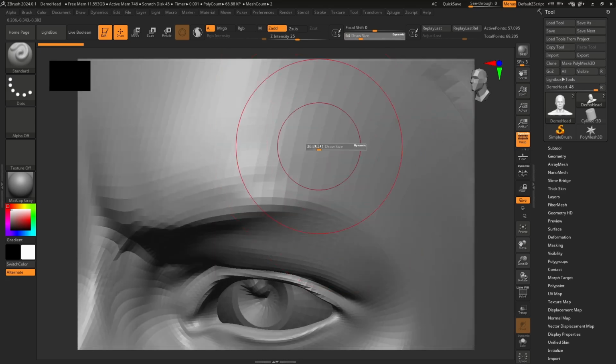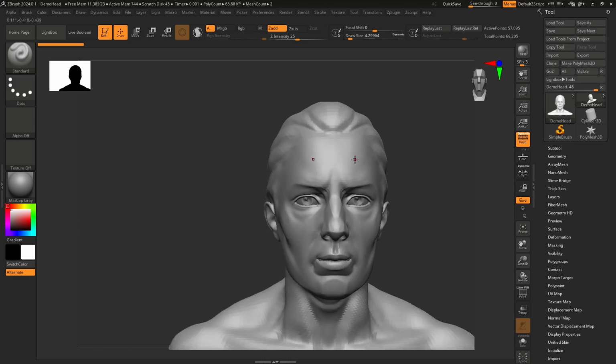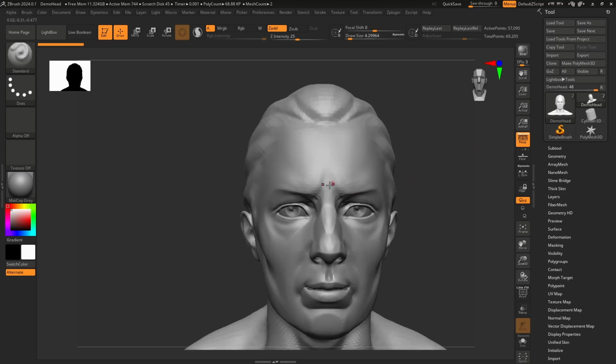We paint technically a vertex, so that's why it's called polypainting, because it is related to the polygon and the component, which is vertices in this case, or points. So when we want to paint, we need to be careful that the resolution of your paint is very dependent on your topology and the amount of vertices and points you have. So technically, with something like this, the painting will be low quality. And to start painting, let's go right away and talk about it.